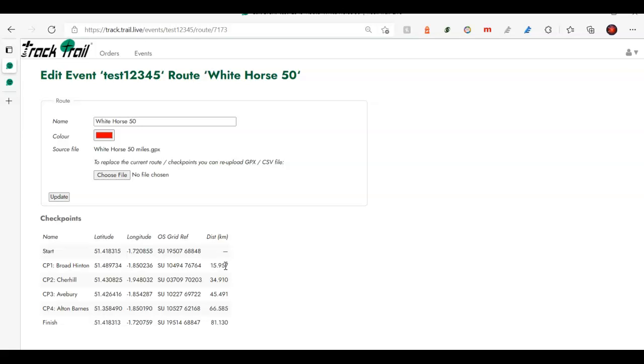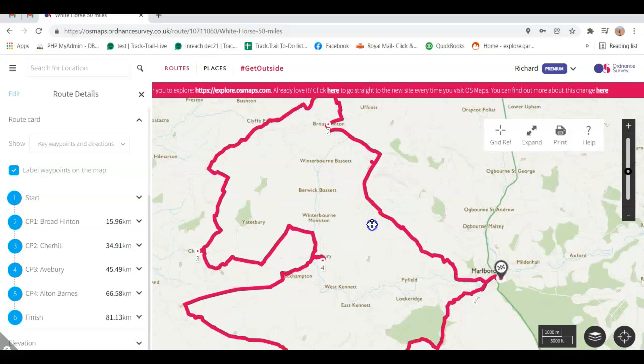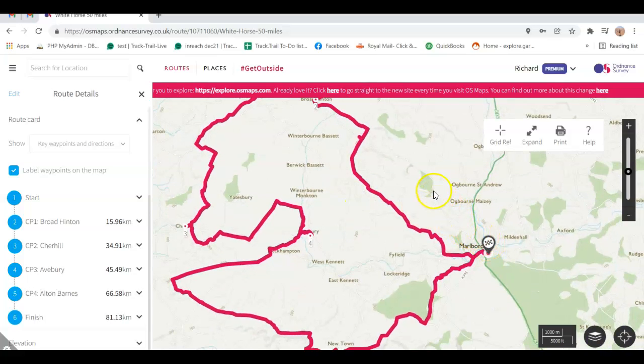What do I mean by that? Let's say you've got two groups all going to follow this White Horse route around. As your trackers start to move along the map, as they progress towards your checkpoints here, here and here, if you click on the tracking map, it will give an estimated time of arrival to each of those checkpoints, which is very handy for working out what time you need to deploy your supervisors or resources to the checkpoints. And it'll also tell you, of course, what time they will finish.